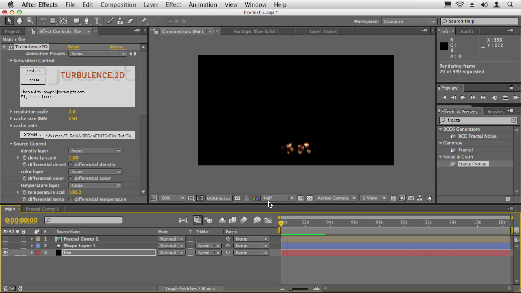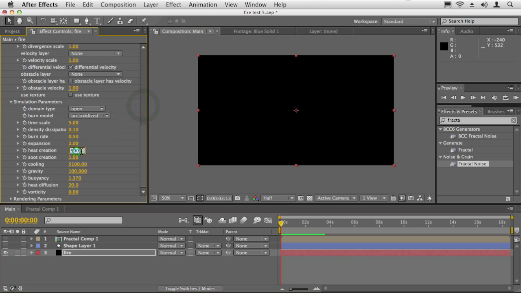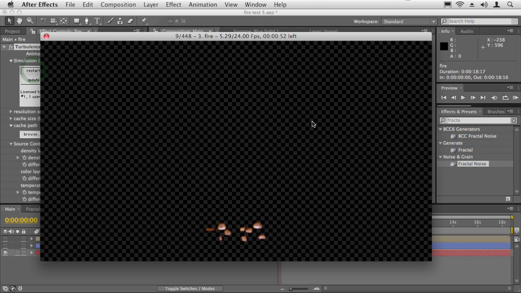So again, you're starting to see how it distorts, but then it goes. So I'm going to lower it from 500 to, say, 350, and preview this one more time. Now this is looking pretty cool. What's really great too is that the fuel layer can be moving. So, for example, if you were creating a torch in a movie special effect, you could track the fuel source to the top of the torch in an actor, and the flame is going to react accordingly.